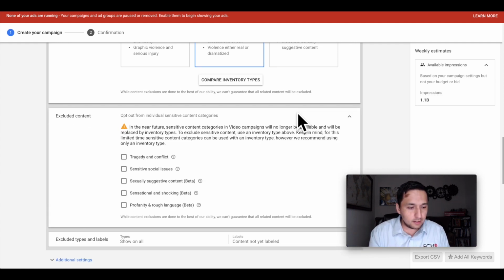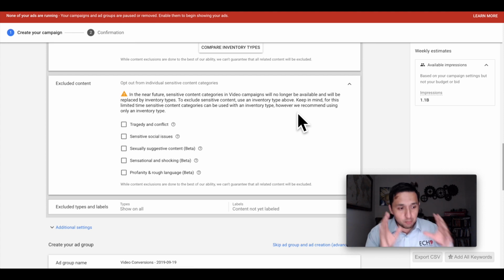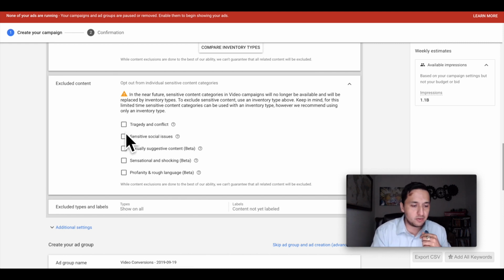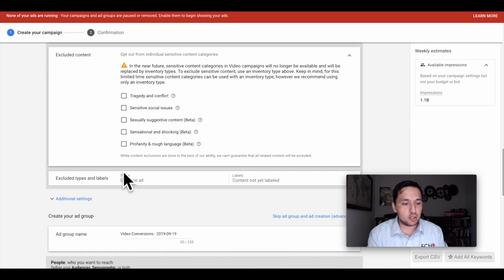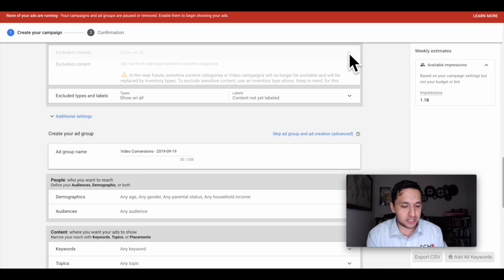Now, you can get even more myopic. If you want to not show your ads in certain type of videos, those videos that have profanity, those videos that cover certain issues that you don't want to be part of, then you can certainly exclude your audience here. You're going to see that your impressions are going to change. So it goes down naturally as you exclude where your ads are showing, but you don't have to. You just have that option.